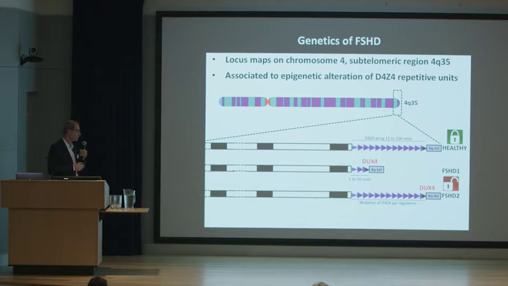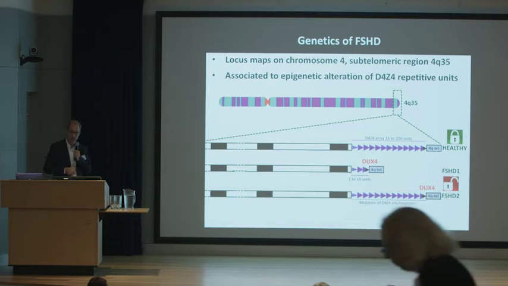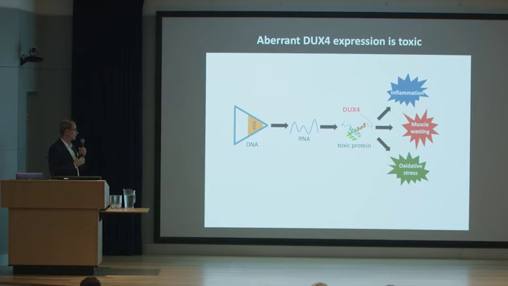It is encoded by this region, and this protein, this famous DUX4, is now considered the major culprit for the development of FSHD. So once again, to focus on this specific aspect, what is going on in FSHD is that the DNA of the FSHD locus becomes open, so more accessible. This is read to produce what is called an RNA molecule, which is then translated into a protein that is DUX4.